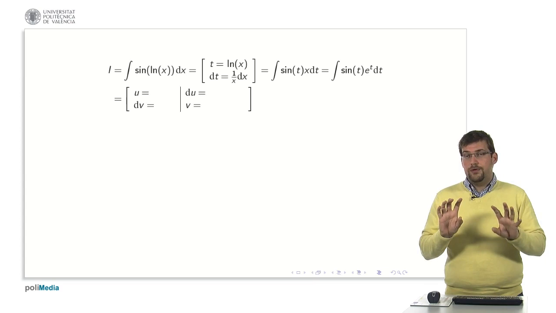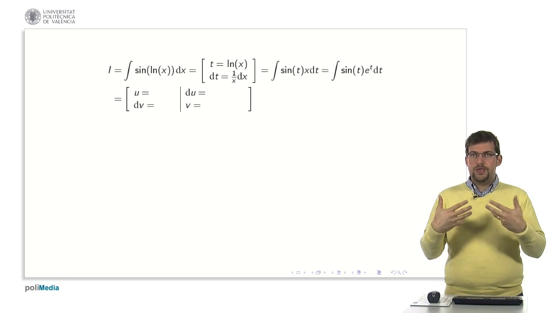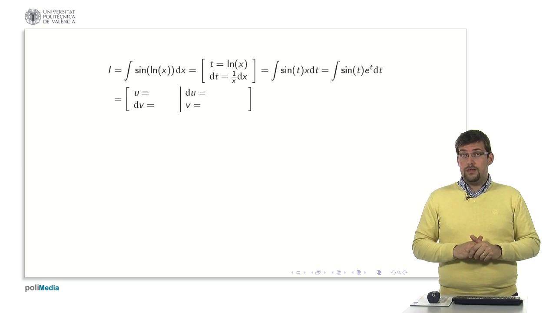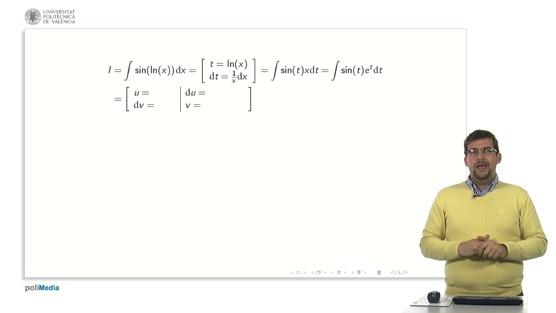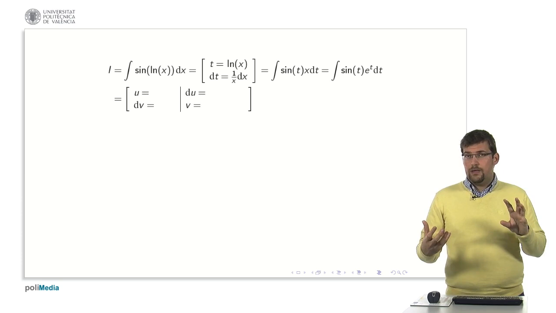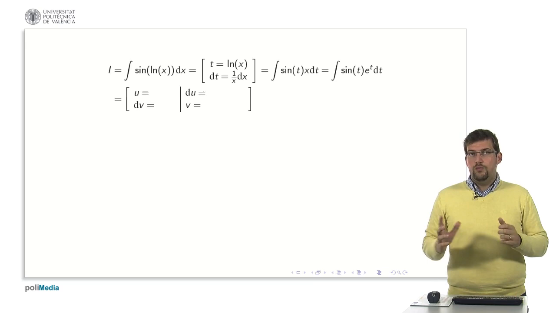These are two functions that are initially unrelated. In essence the derivative of sine becomes cosine and the derivative of exponential remains exponential, right? These are functions that at first glance have no apparent connection. Therefore the fundamental technique that becomes relevant is the integration by parts. Typically one of the components is referred to as u and the other component is referred to as v dv. Remember that what we refer to as u should be something we intend to derive. Conversely d or dv should be something we intend to integrate.